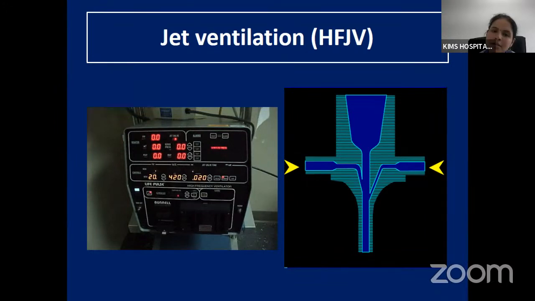The third form of high frequency ventilation is high frequency jet ventilation. This is a type of ventilation where, over and above the normal endotracheal tube connector, we have a specially designed endotracheal tube connector which has three ports. One is connected to the proximal airway of the baby's ventilatory circuit, the second is used as a pressure manometer, and the third is used for injecting high frequency jets of gas, which help us to deliver high frequency jet ventilation. This is available with a ventilator called the Bunnell Life Pulse, and a few such ventilators are now available in India.